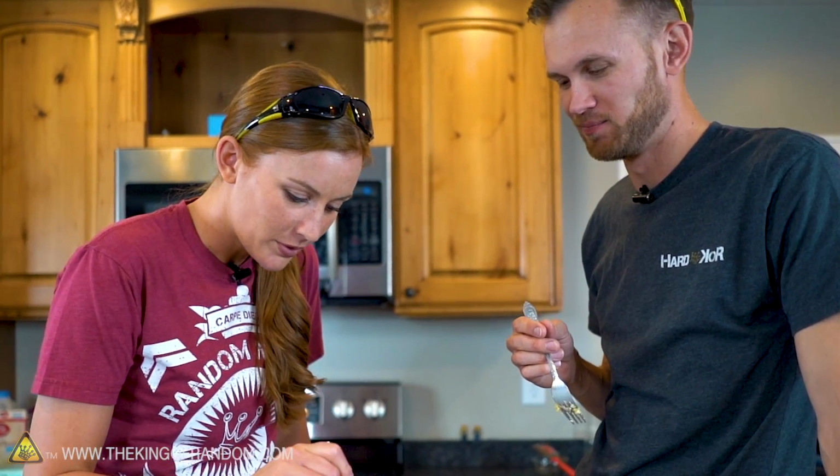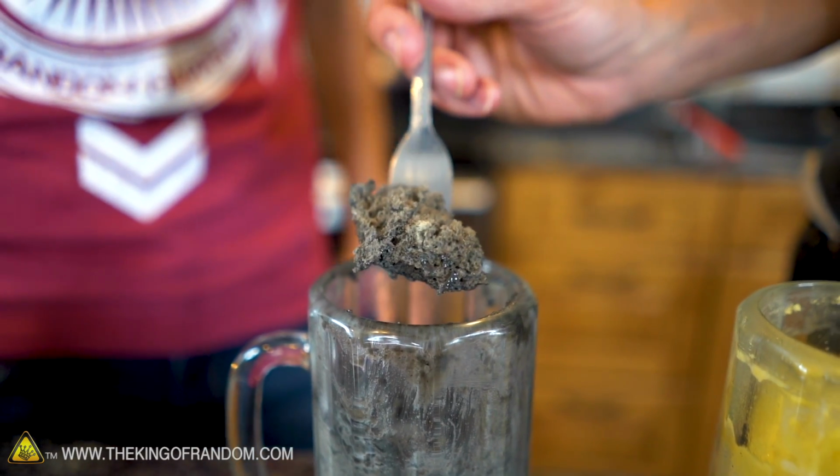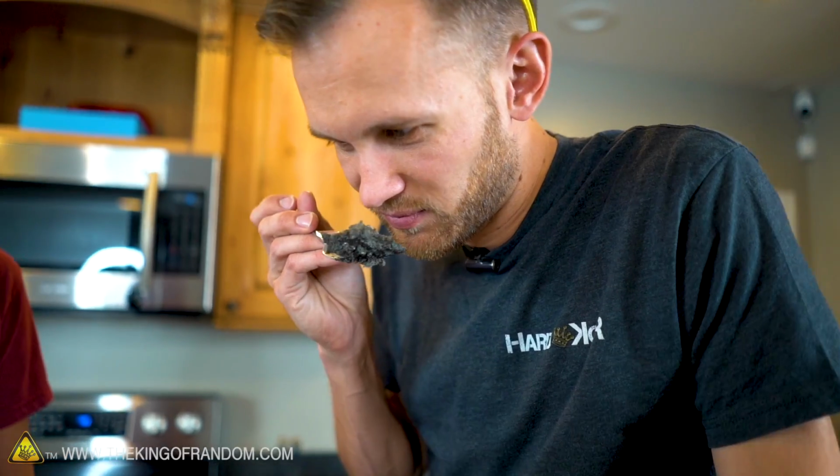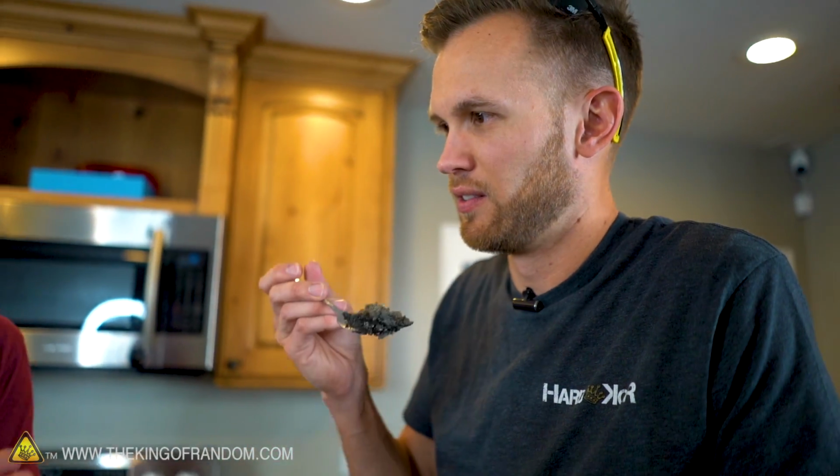It's just a box cake mix. Okay, so that's, you know, cake. I don't think I've ever had cake that color. I don't think you're supposed to. It's pretty mild, actually, the smell. The smell is so much stronger than the flavor.